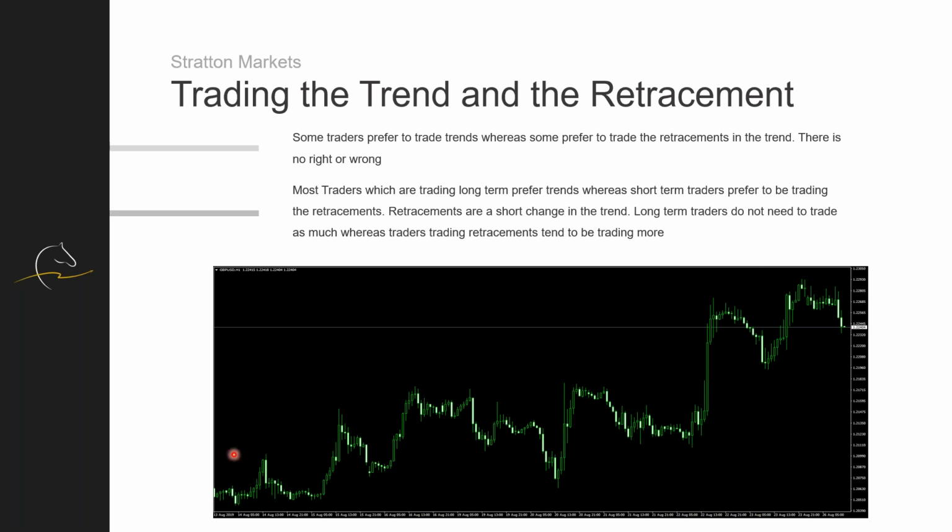Okay, now why do we see retracements? It is at the point of the market where traders tend to be selling. Okay, it tends to go down, people start buying again, and then it pushes it back up. Now this is what the retracement is in the market. And we're going to look at how you can benefit from one, the trend, so trading upwards or trading downwards, and earning from the retracements.